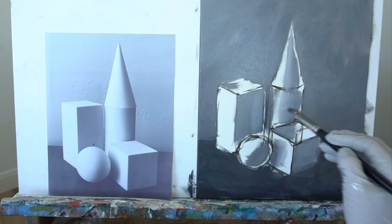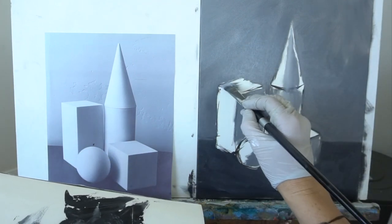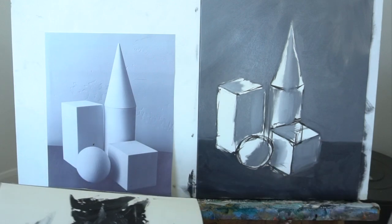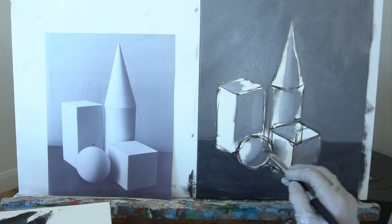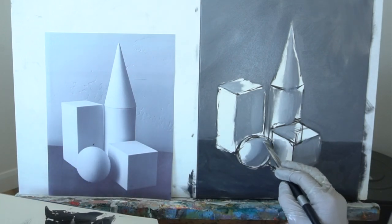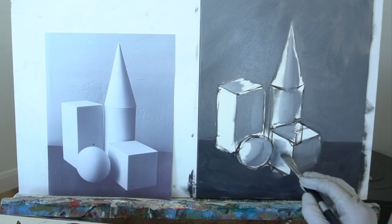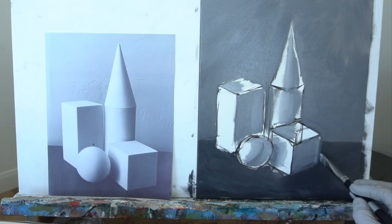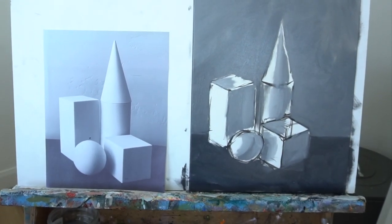I'm going to add a little bit more white because this is a highlight. Value is a really important thing to understand, especially when you start to paint with color, because if your values are off it's just going to look strange. To try to figure it out, it's really good to be able to see things with more of a grayscale. There's a highlight right here, and maybe a tiny little highlight on the edge of this block. This is just completely white. So now I'm going to get the lighter areas — put those in. Rinse off your brush because it's super hard to get just white when your brush still has gray on it.